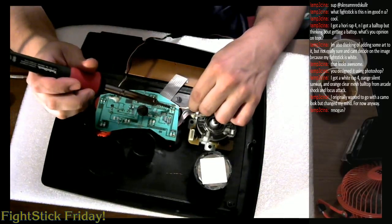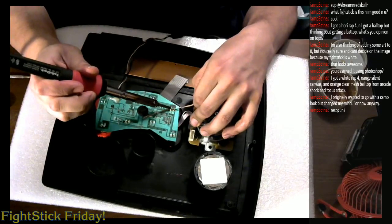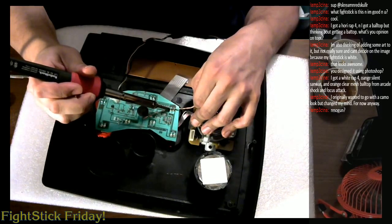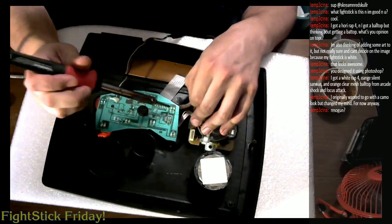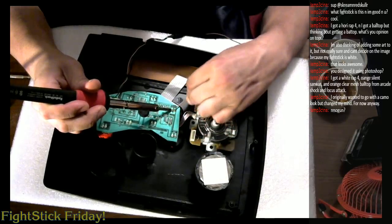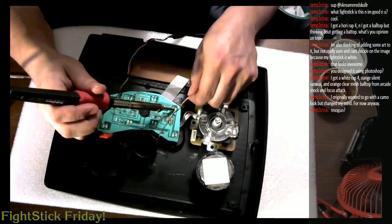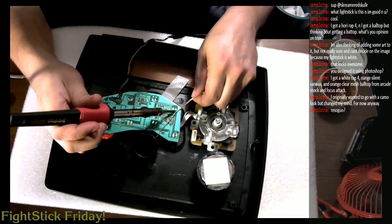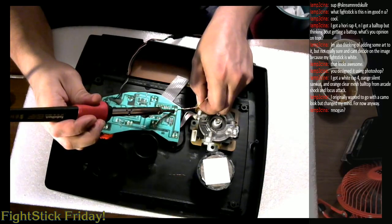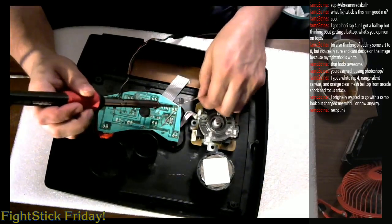Soldering iron's getting pretty hot right now. Probably have to give it a break in a little bit. I don't want it to explode in my hand because that'd be a tragedy. I need this hand. I need to play video games and guitar and stuff. Wish I knew if I could listen to Jet Set Radio live on stream without it cutting out my audio.